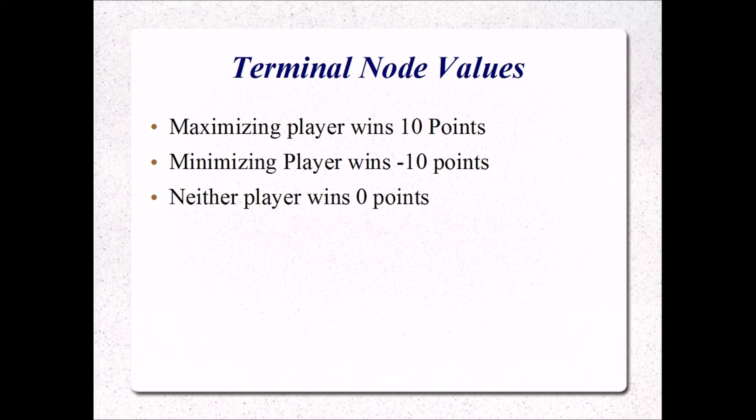With a human player who can make mistakes, you'll see that it is possible for the AI to win. And the reason for that is that there will occasionally be, when playing a human player, a node where the very next move will result in a win for the AI. And it will always take a move where the next move is a win. But any other solution to the game is a tie. If both players are playing optimally, they simply block each other and nobody can ever win.